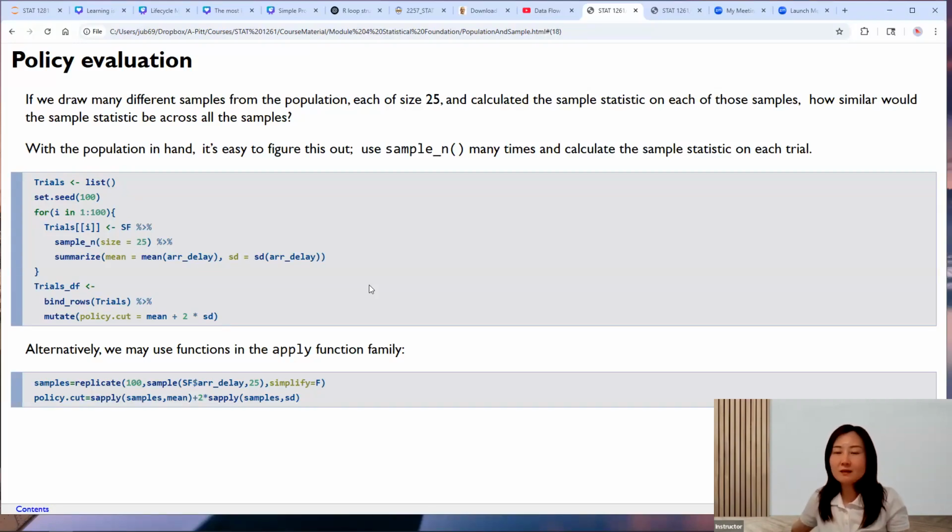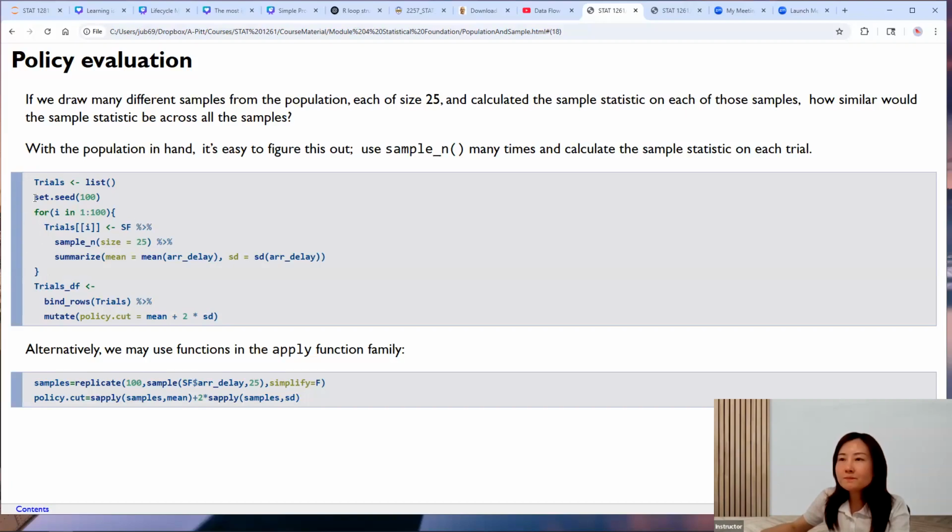Of course, we know that in statistics, it's very easy to figure out the sampling distribution of the sample mean theoretically. But now let's use simulation to establish it.